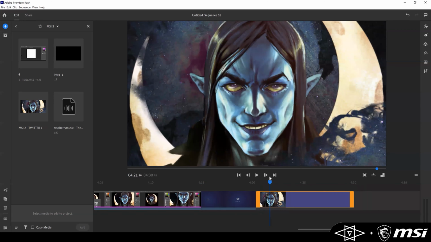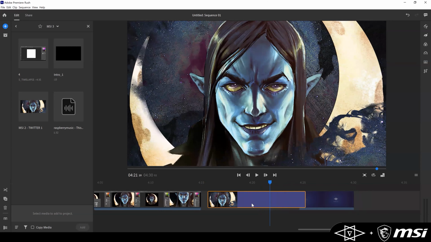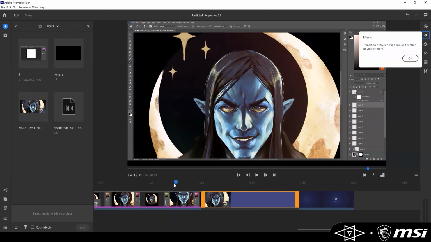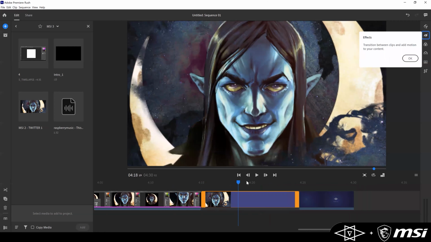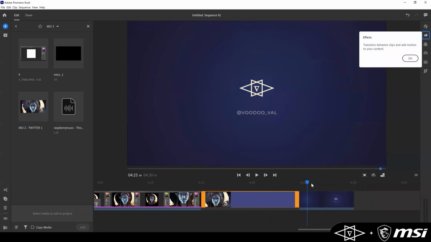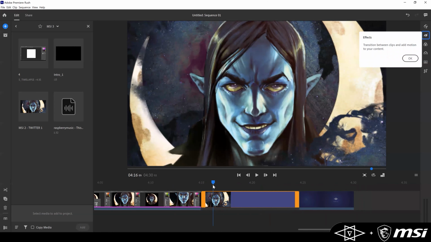I want to drag it so that it is between the end of my time lapse and my outro. So it'll go from the video, people watching it come together, and then it'll pause on the painting itself so folks can get a good look at it. And then it'll go into the outro, which I think looks really nice.